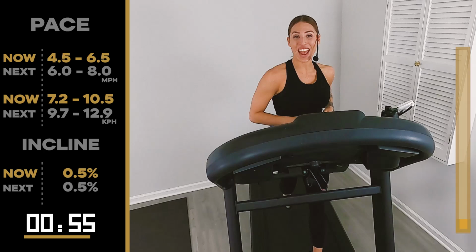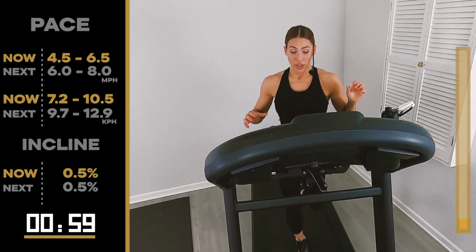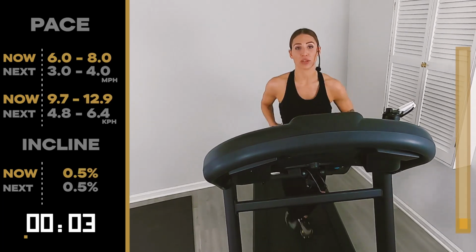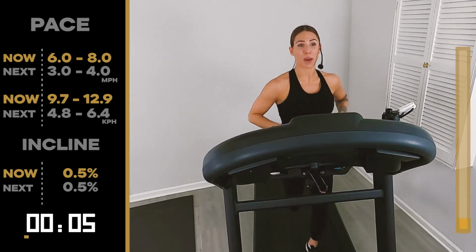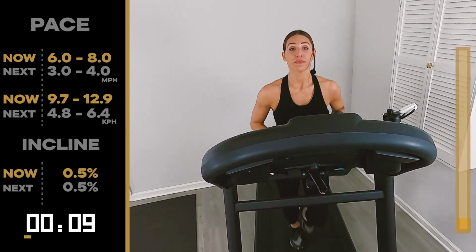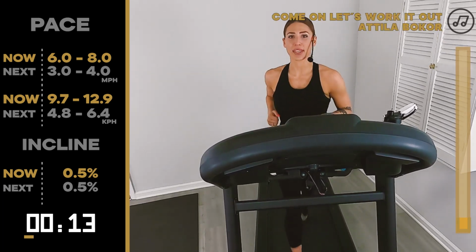6.0, 8.0 in 8, 7, 6, 5, 4, 3, 2. Pick it up. 6.0, 8.0. 2 minutes right here. Pick it up, pick it up. Go up, pump those arms. Focus on your breath. You got this, team.